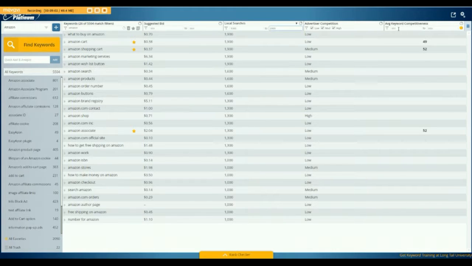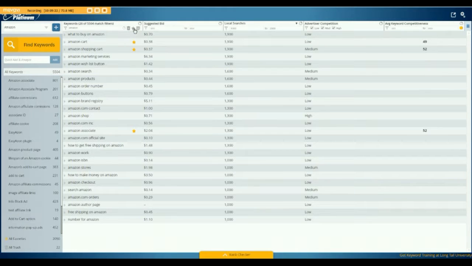Now, once you've pared down your list, if I go up and down here, I can, for instance, star this, and that highlights certain keywords that I might be interested in using. I can unstar it by doing that.